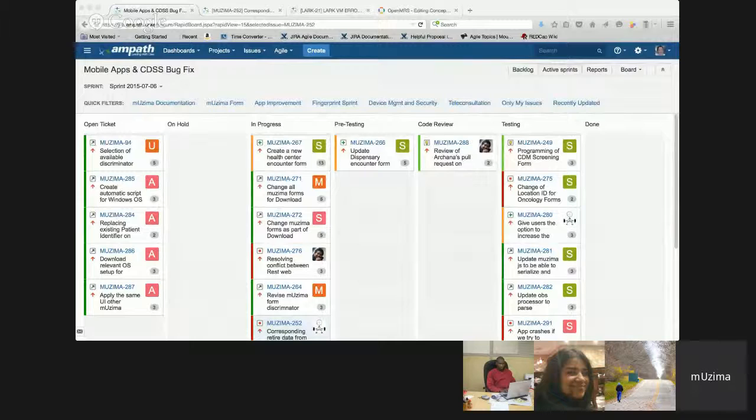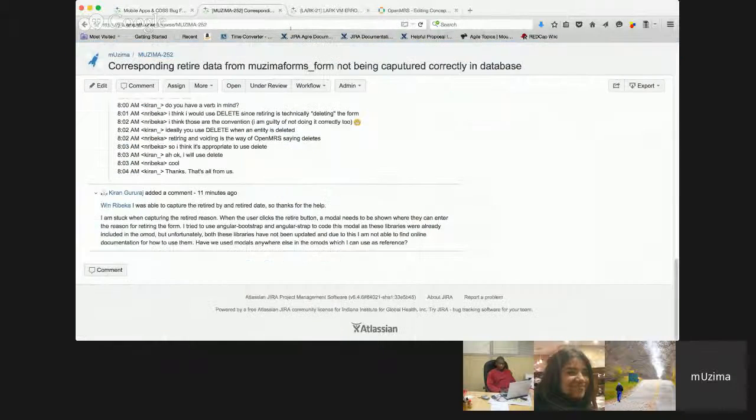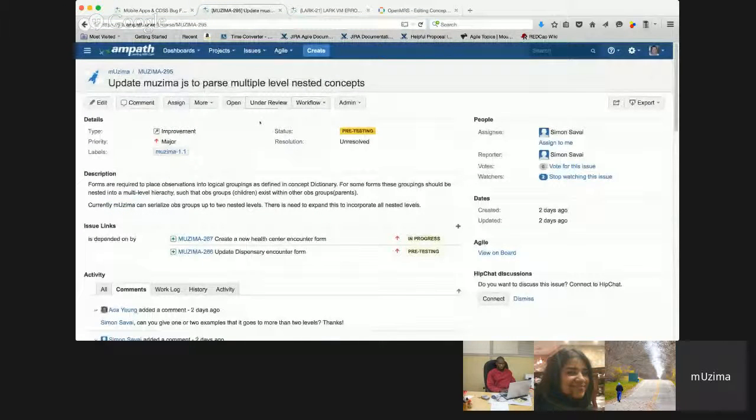Yeah, but maybe because 295 was an effect of the requirements that had been given. So just to ask, could there be any situations where we would be having forms that have multiple level nesting of concepts?